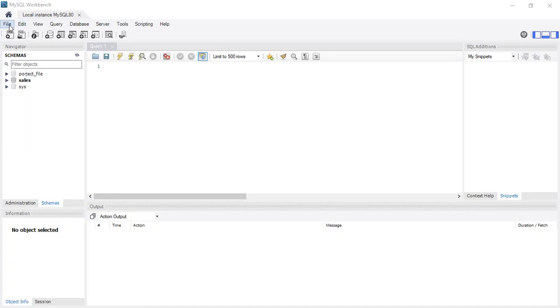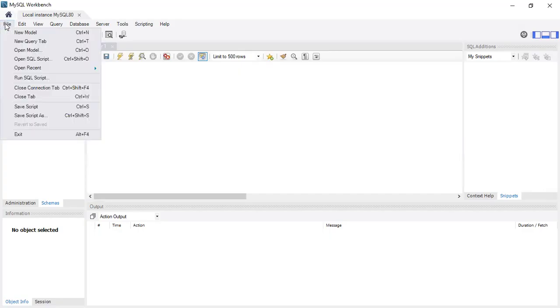So this is File. You need to save your work. As you can see, this work is not saved, so you want to save before you start working on any project. You can come here, and this can take you to different navigations. You can see New Model and all of these things here. You can now save your scripts. You can use Save Script while you are working. It's the same thing as Control S, the same way you save in Microsoft Word or Excel. But here, Save As means you want to give it a name.